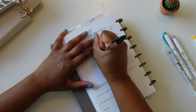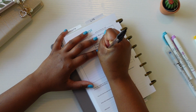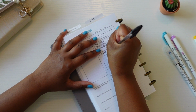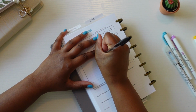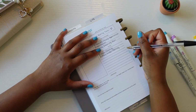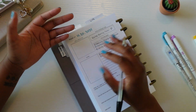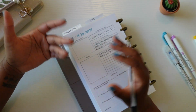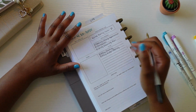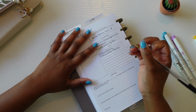Now, some general to-dos that I want to take care of. I definitely want to do my May planning, so set up for the month of May so that that's not empty like it was for April. I also need to do May budget planning. And I do have a budgeting channel where I'm starting to get back on track with that one as well. I have videos that I recorded but hadn't been able to post because we were in and out of the hospital. So I will leave that link down below if you're interested in budgeting content or anything like that too.